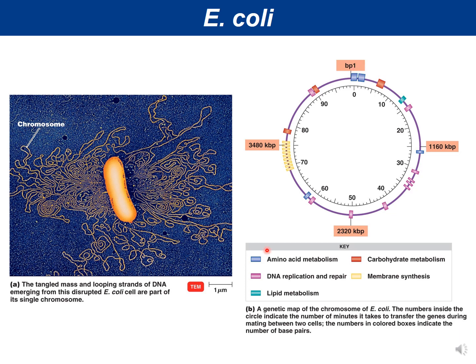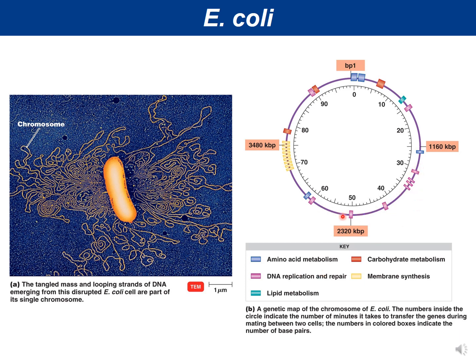What you're looking at is that the genes that are found on the E. coli chromosome are color-coded. So these blue ones are the genes for amino acid metabolism. So you can see that we have some genes here, and some here. The red ones are carbohydrate metabolism. So those are the DNA sequences that are used for carbohydrate metabolism. Here we have one, another, and there's another.